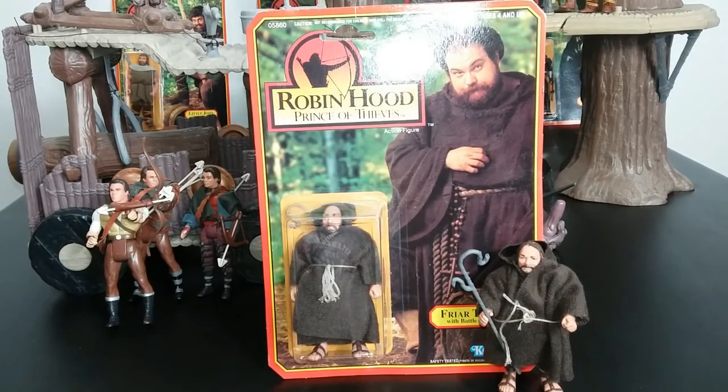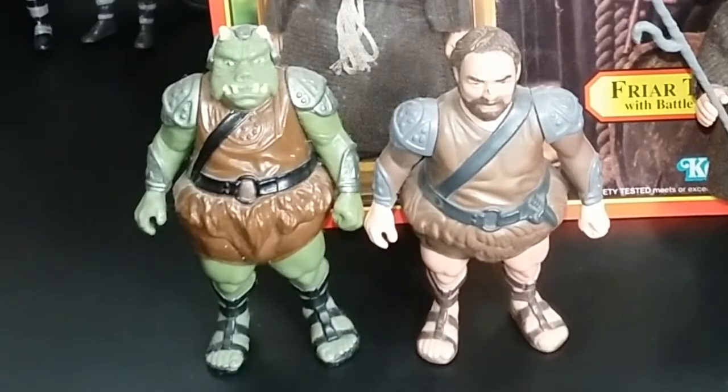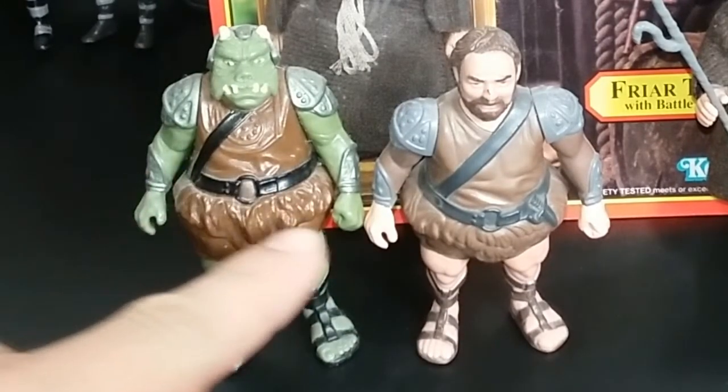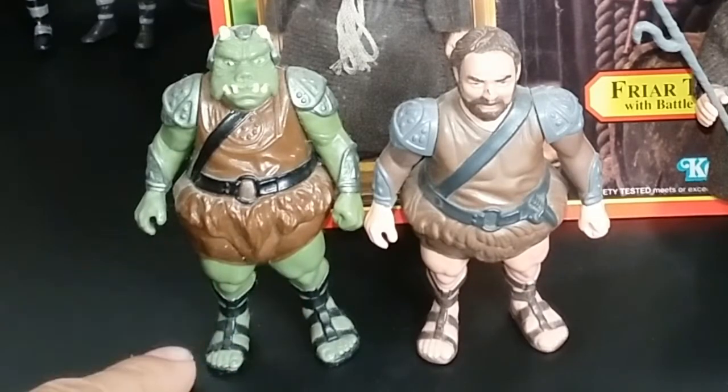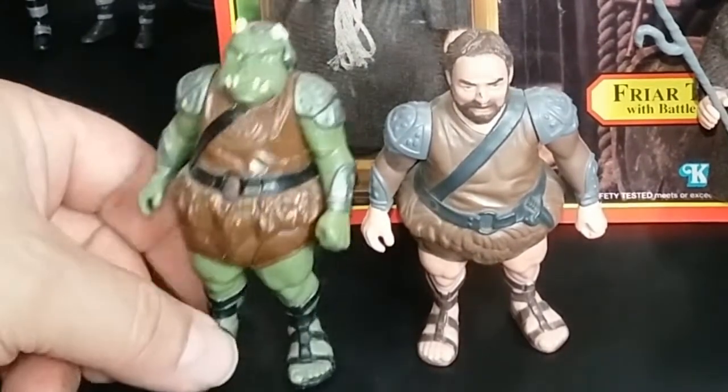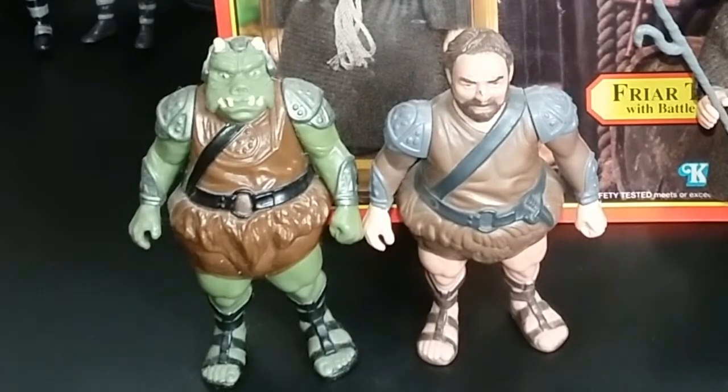Next I want to talk about Friar Tuck. He's the shortest of the bunch because he's not really a mold that was made for this toy line — this toy line is a little bit taller than three and three-quarter inch, not quite a five-inch scale. He was a reuse of the Gamorrean Guard mold. As you can see, they literally reused the mold — they changed his head, changed the chest section a bit, changed the lower section slightly, but the same exact legs, same exact arms. The torso and head were different, but they used a lot of pieces from this. It was a reuse from Star Wars — you gotta love it.